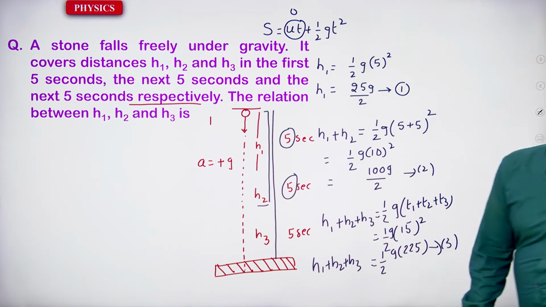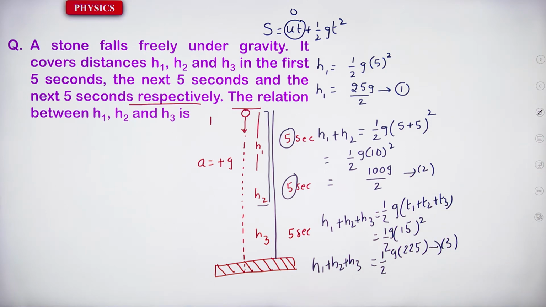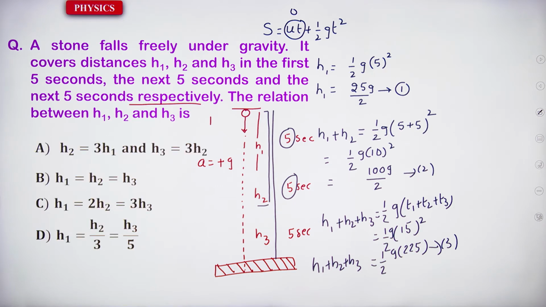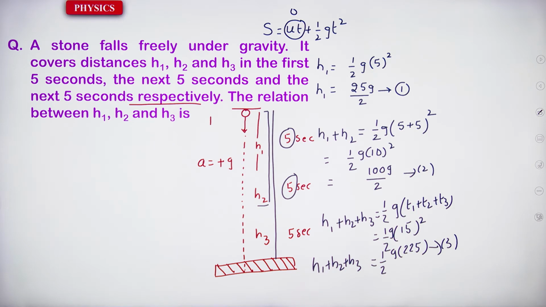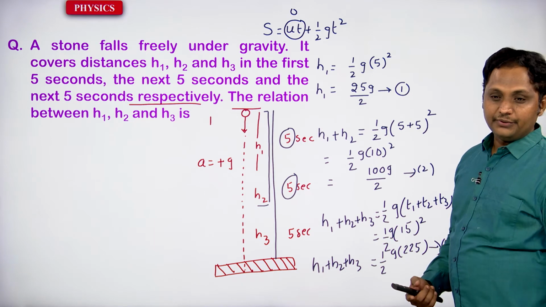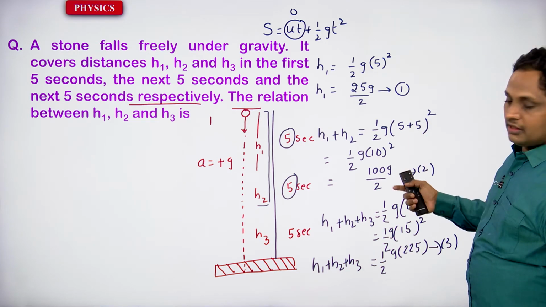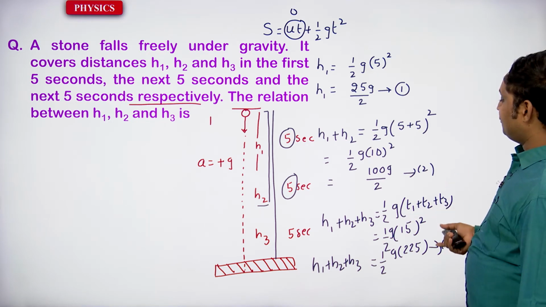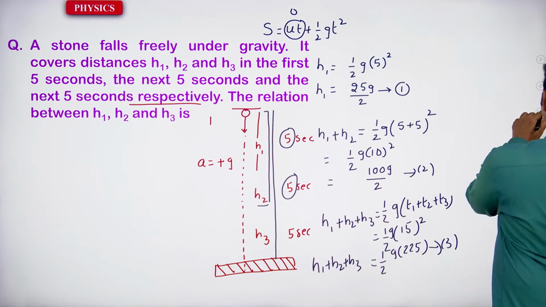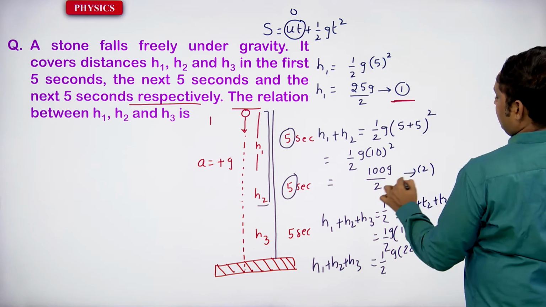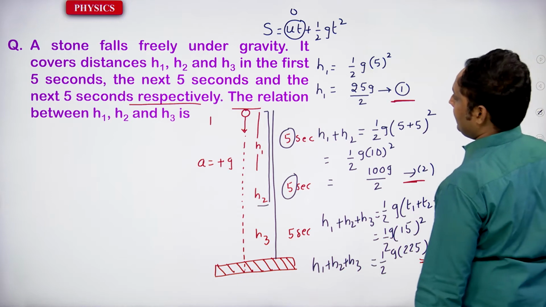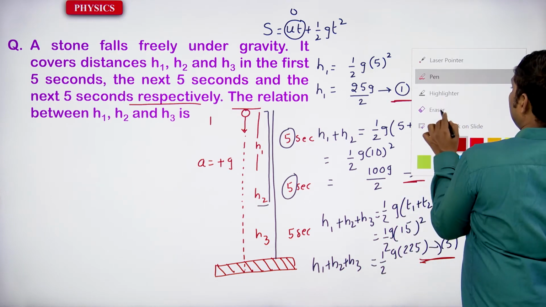Everyone has to identify this one, please all of you get this equation. So, we have solved for H1 plus H2 and we have taken H1 plus H2 plus H3, then we can solve the set of equations to frame the relation among the parameters. We can go for this solution, and the system of these equations is going to be solved. This is the first one, this is the second one, this is also the third one, all right.